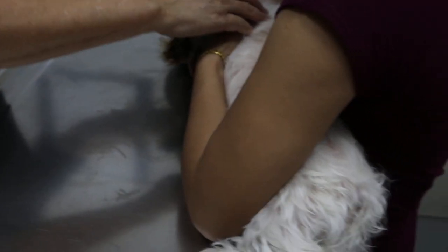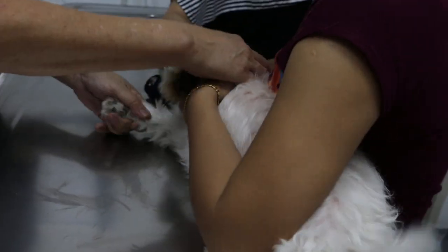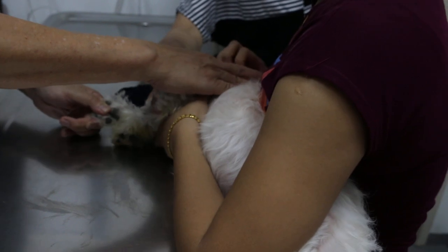Hold properly. So it's on the side view. Side. Hold like that. Okay. Hold on the shoulder. Okay.